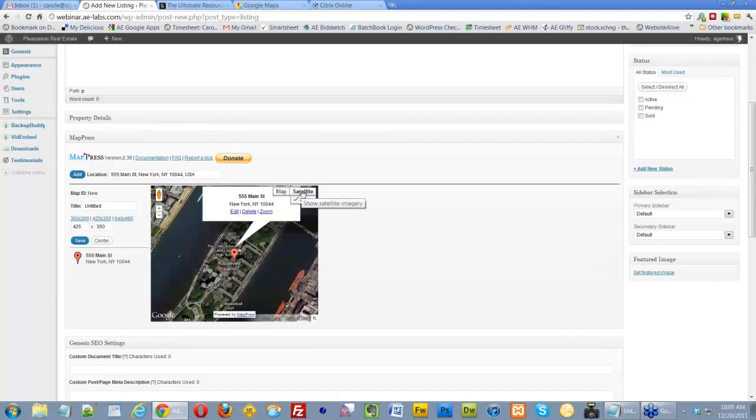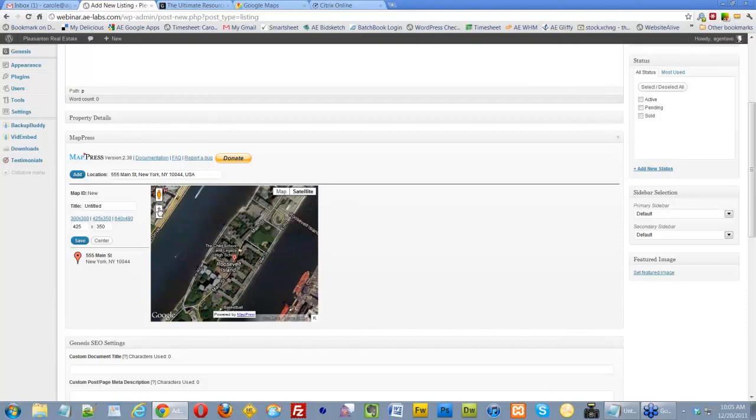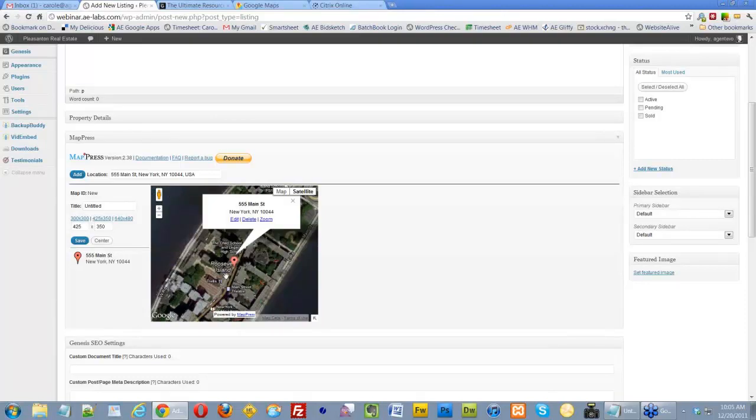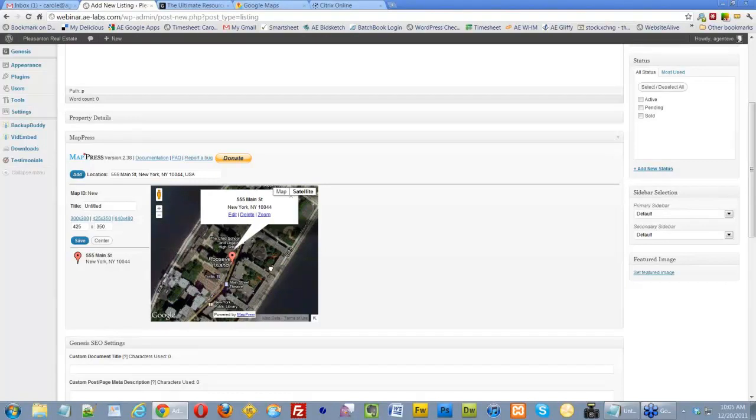And you'll see now I have a satellite view of that neighborhood where this listing is. Let's say I want it zoomed in a little bit so they can see the neighborhood a little better when they first land on the page. So I'm going to click on the plus and zoom this in a little bit. And you'll see now that my listing map is showing some of the local schools and libraries around where this property is. So that looks pretty good. I think I'm going to leave this map view like this.